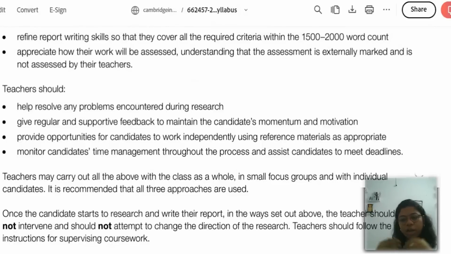I have my individual report ready with me, and I'm uploading my complete report online to do a plagiarism check. So my intentions are pretty clean over here. But what happens is, once you upload your report anywhere, it is considered as written by somebody. And then when your school uploads that report again in their own software given by Cambridge, it will show that this is 100% plagiarized. So do not ever try to check whether the report is plagiarized or not on your own or through any of your tuition teachers.